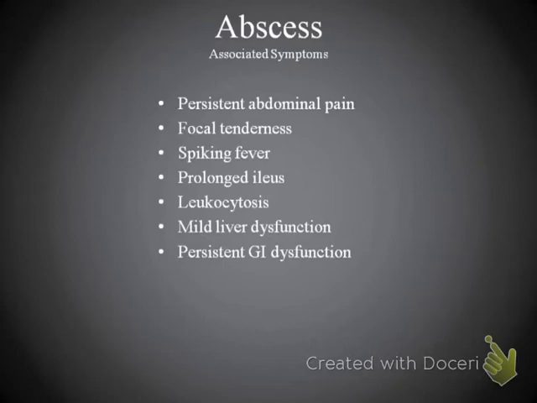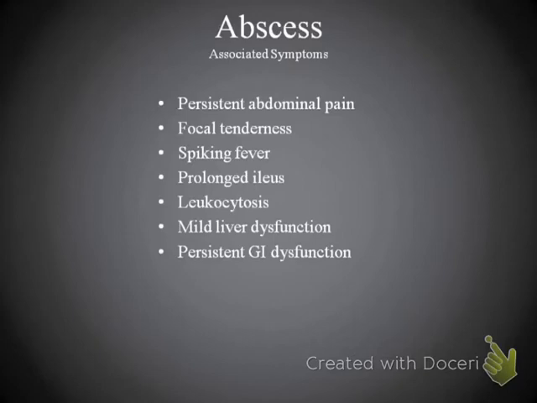Spiking fever. So basically you have a fever that just goes up and will not come down. And this is because of the inflammatory processes that are going on through the body. As we know, a fever is just the body attempting to fight off an inflammation. And many times it's important to allow the fever to go on. A lot of patients actually mistake what they're having with abdominal pain and a fever as being just a cold or a virus. And it's not until the fever just refuses to come down that it will actually be defined as something longer or more prolonged.